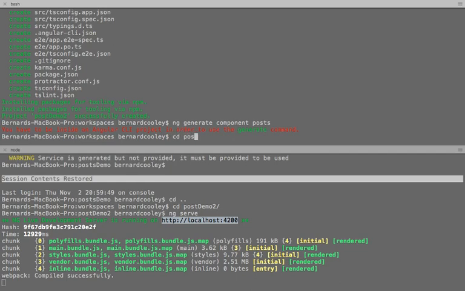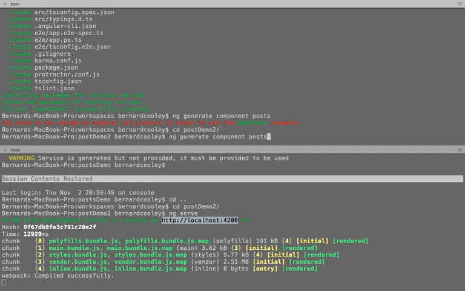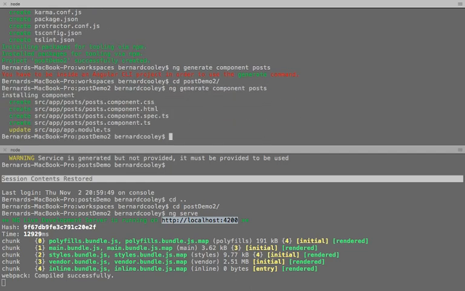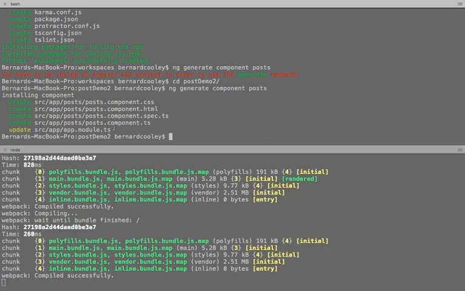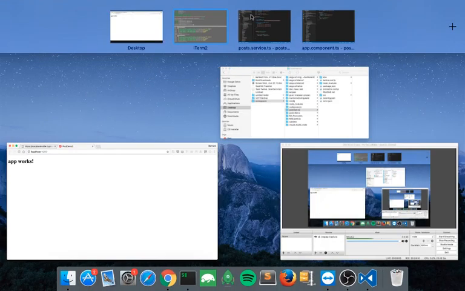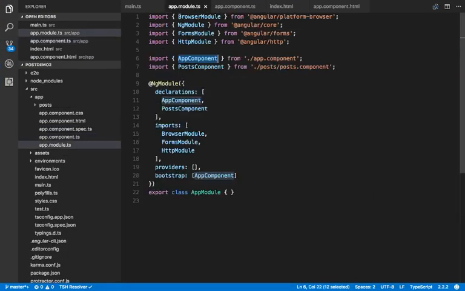Okay, you have to be inside the project. It wasn't inside the project, so it couldn't create it. Yeah, so that's created now. What this does for you as well is, you see here post component, it has created an import in the module so that you can use this component anywhere in your application. It's added it to the declarations. It's just something that needs to be put into declarations if you're using a component. You can see app component is in there already as well.